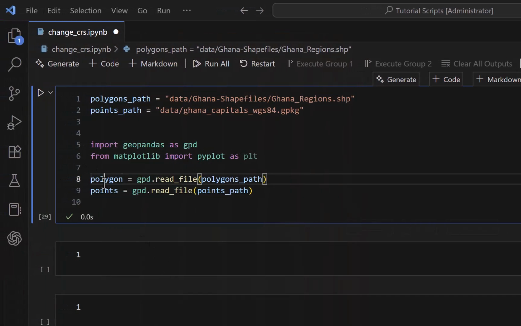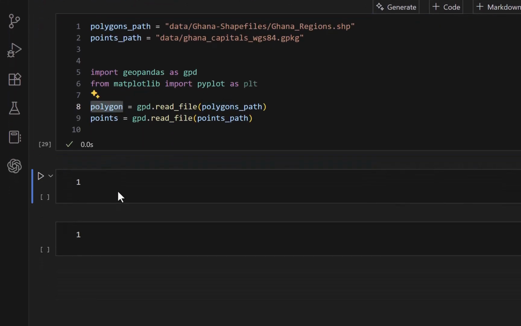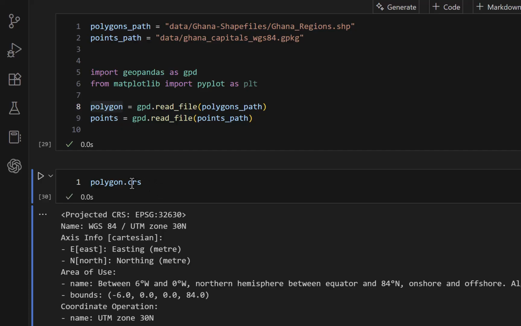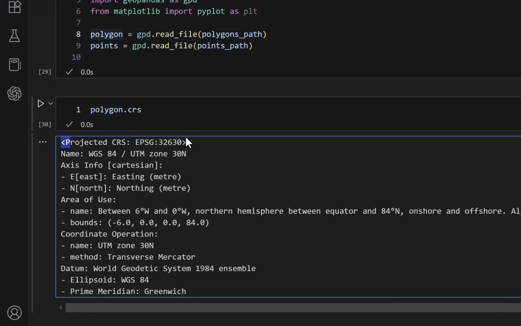Now, when you're working with GeoPandas, with multiple layers, you need to always make sure that your layers are all on the same referencing system. Otherwise, you're going to have issues as I showed you earlier. So we can start by simply checking the coordinate referencing system for each layer. If we do polygon layer .crs, it tells you the coordinate referencing system. It tells you that this is a projected coordinate referencing system, UTM zone 13, which is from WGS84, but it's projected.